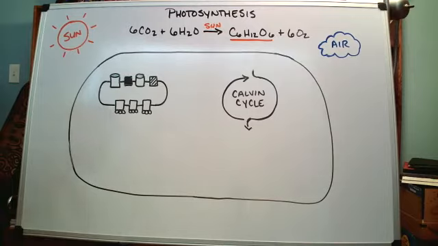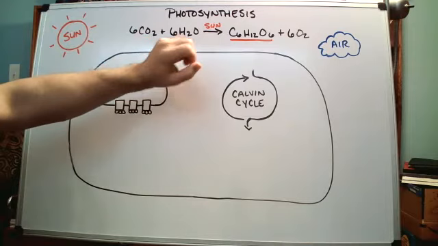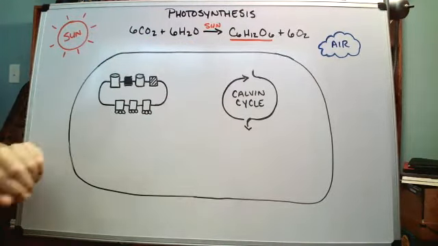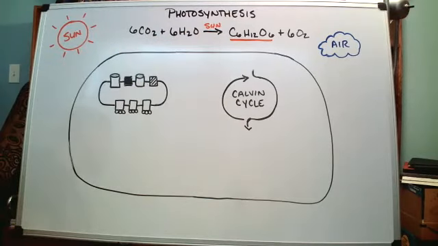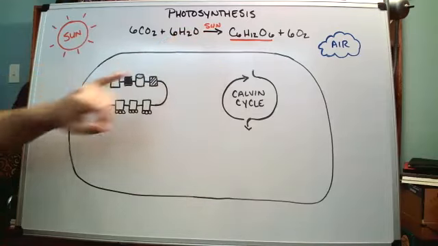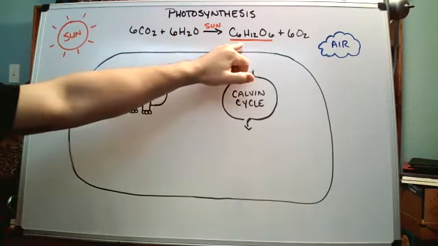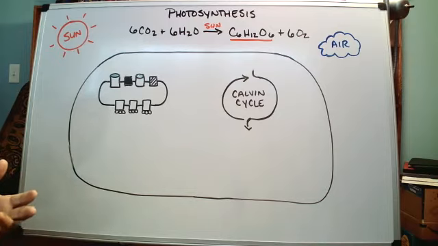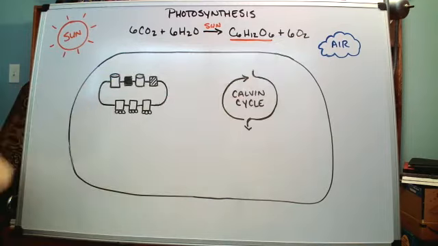With our equation present, what we do know is that it requires carbon dioxide, water, and anytime you need energy for a chemical reaction to take place, you're going to write the type of energy right over the arrow to indicate that energy was required. So we do need energy that we're going to get from the sun, and I say we, I'm talking about plants here, to produce or to yield glucose, which is the main point of photosynthesis. That is the purpose, if you will, of photosynthesis, is to create glucose. We're also going to end up creating some oxygen as well.